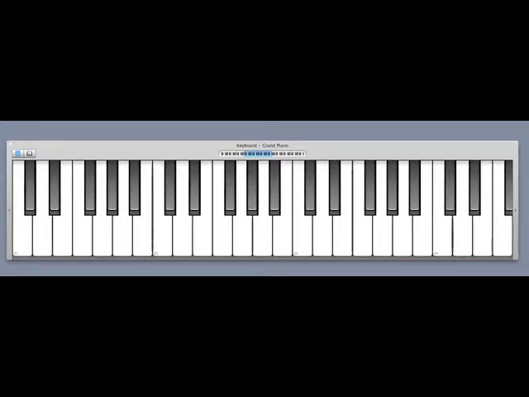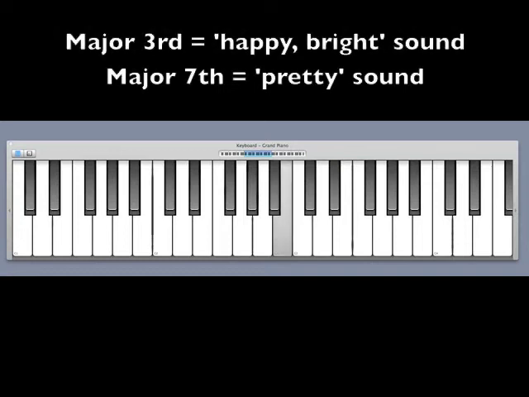Probably the two most important notes in a scale are the third note, or the third, and the 7. Here's the 7th note of the major scale, just a half step below the root, 8. So this 7 is again a bright, happy, or even pretty sounding 7.